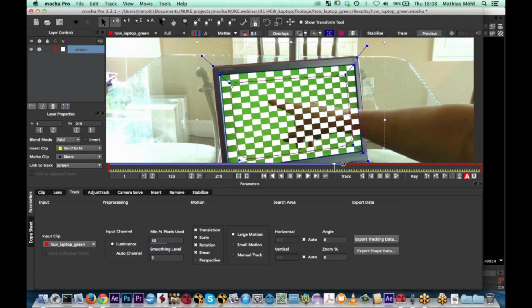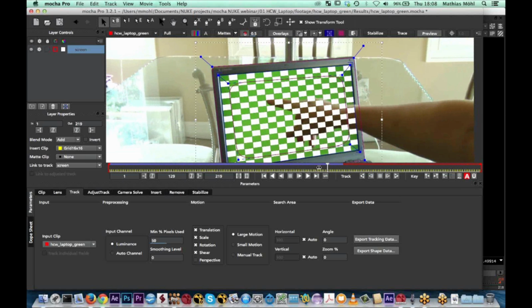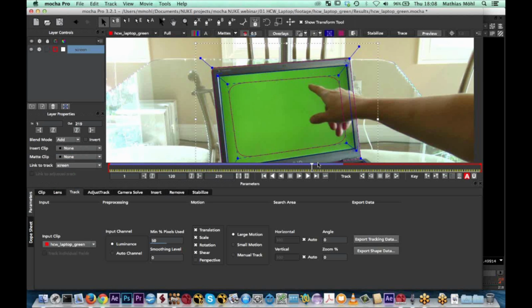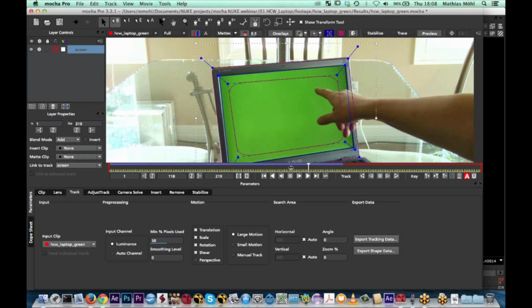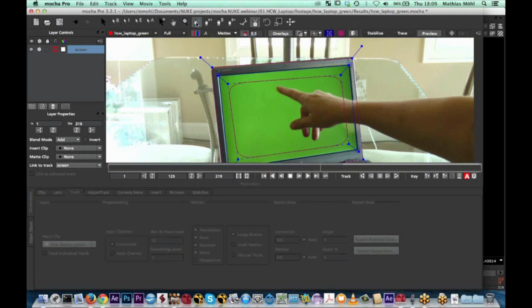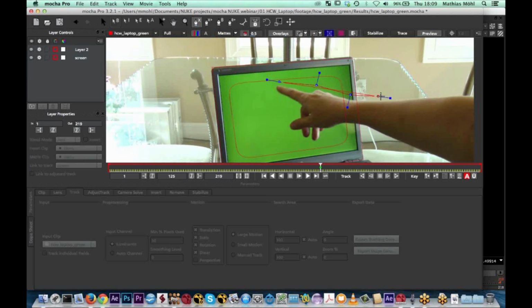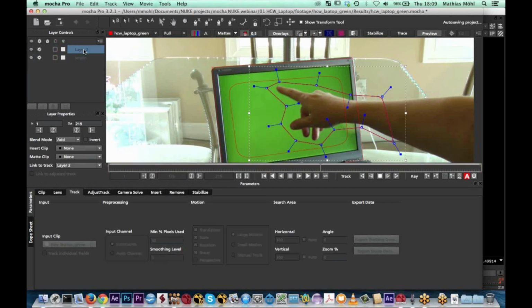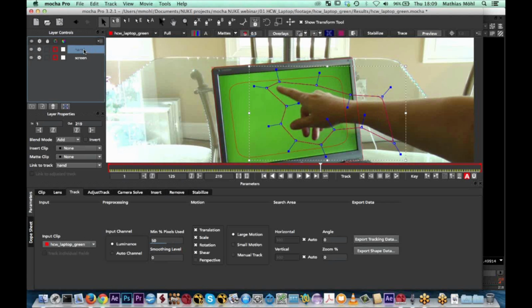Just in case it would have been irritated, you can do the following thing. You can say, okay, I don't want to track this hand region, and how does this work? I say here none, and you can just create a second layer. I use again this tool here, which creates new layers, and draw a mask very roughly around my hand. Like this, right-click to finish, and now I have another layer with another blue surface rectangle, which I'm not interested in, so I turn it off. And now I rename this second layer hand.